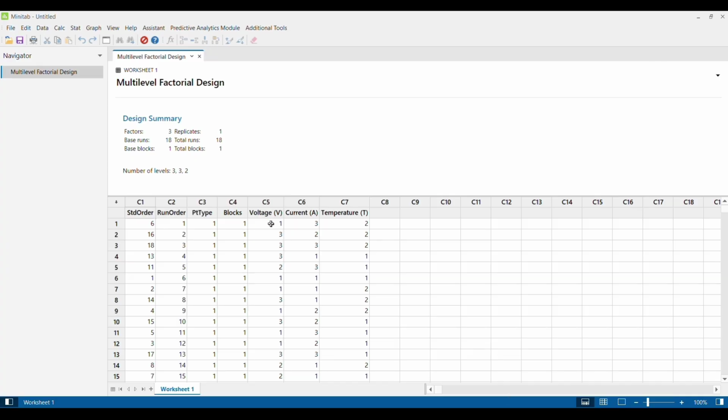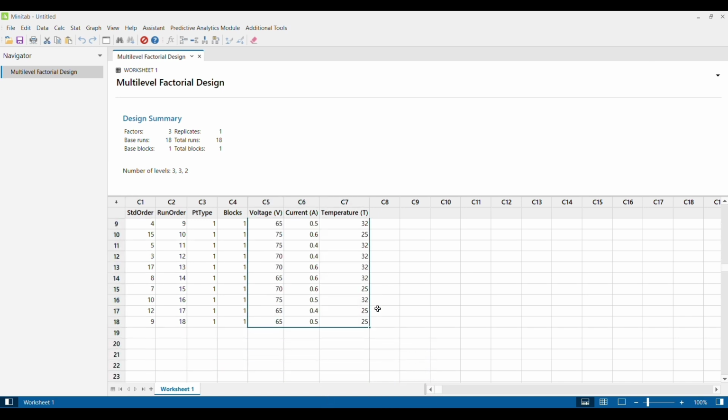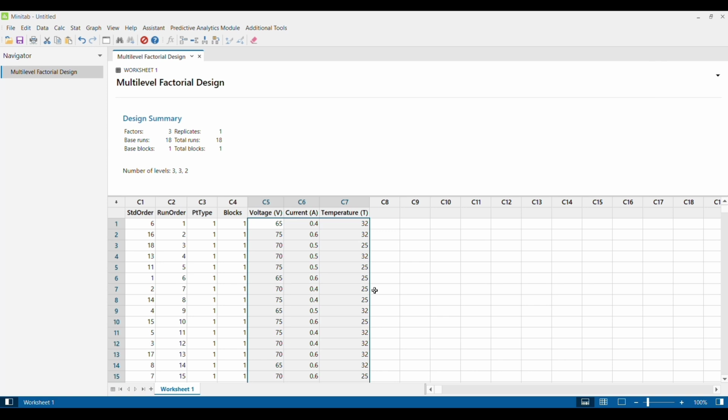Otherwise, if I directly enter the three different values in the Minitab software itself, it will automatically generate the 18 different combinations. Here I will simply replace the values with the first four, one, two and three. So I can do it both ways. The first one is the simplest one, so I'm just pasting it over here.